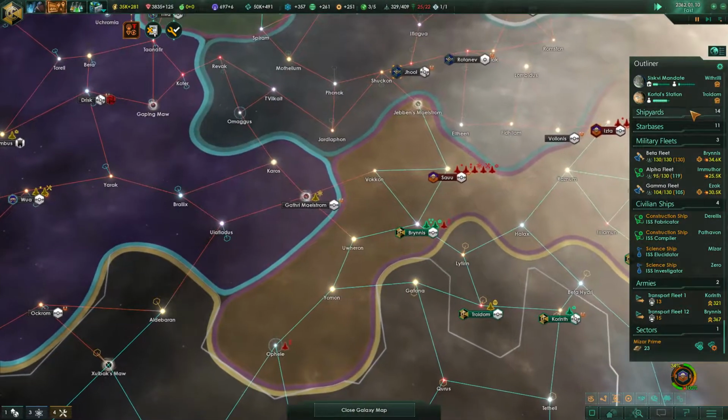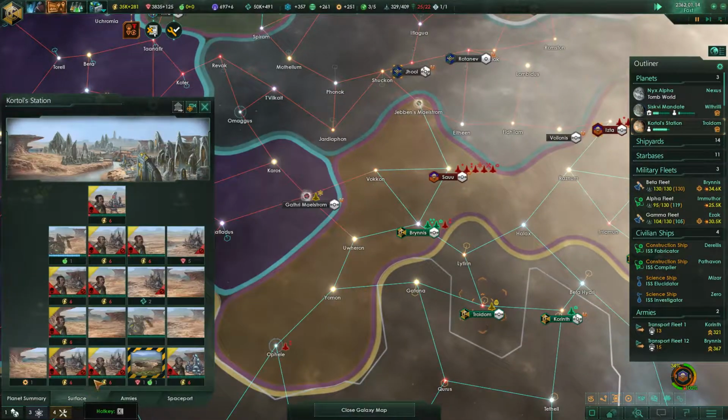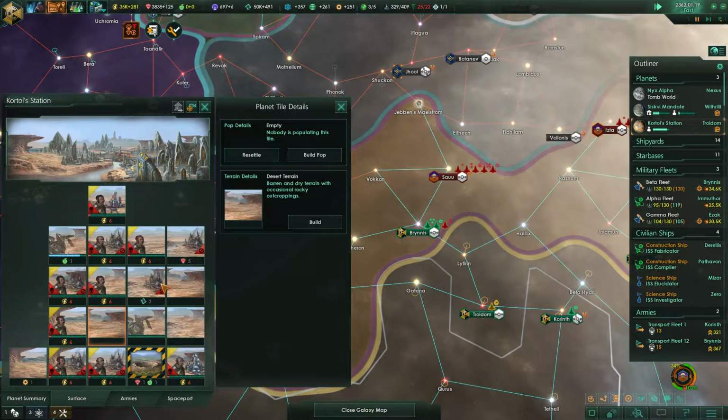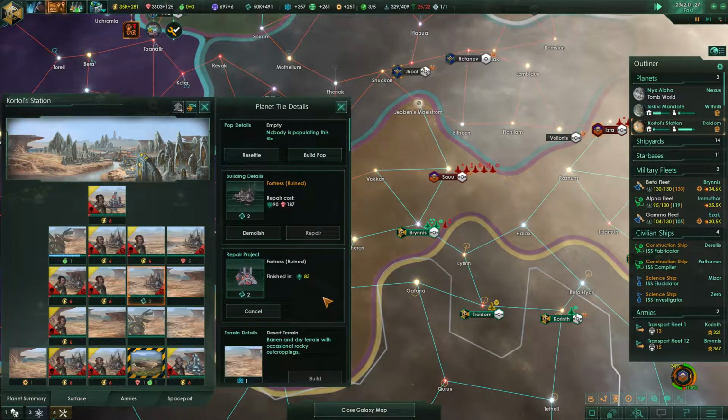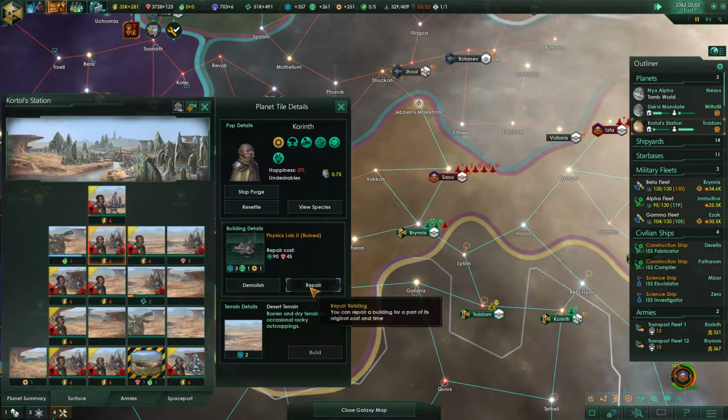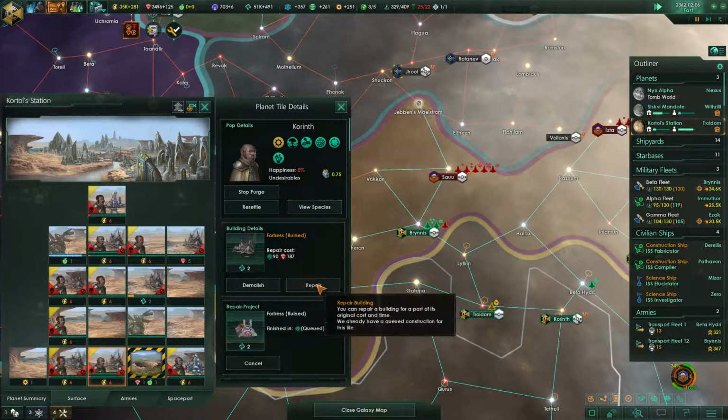Okay, so this is being bombarded to the Stone Age. This is ours. Let's repair the buildings that we ruined. This is a fortress. Let it be a fortress, no problem.